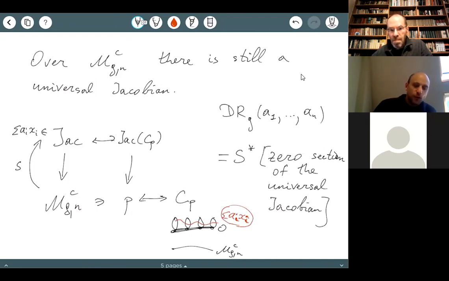But if you just take their geometric intersection, their intersection is not transversal. So their geometric intersection will have components of different dimensions. So this will not allow you to define a cycle. If you want to define a proper cycle in cohomology, you actually have to take the intersection in cohomology. And this defines you the double ramification cycle in this MGN compact type. And then the definition for MGN bar also exists, but it's even more complicated, so I will not tell it now.